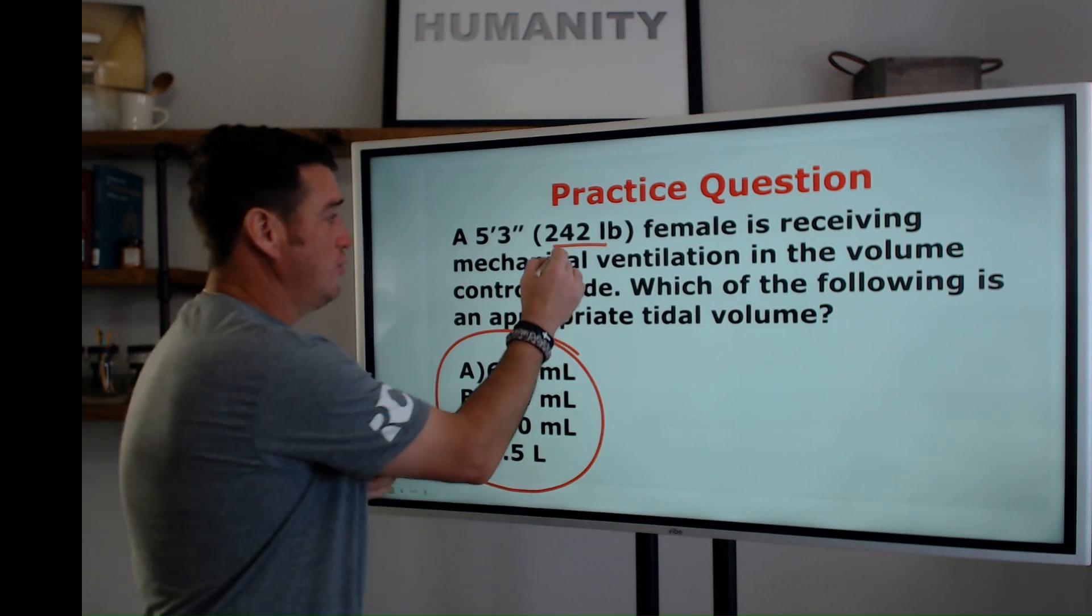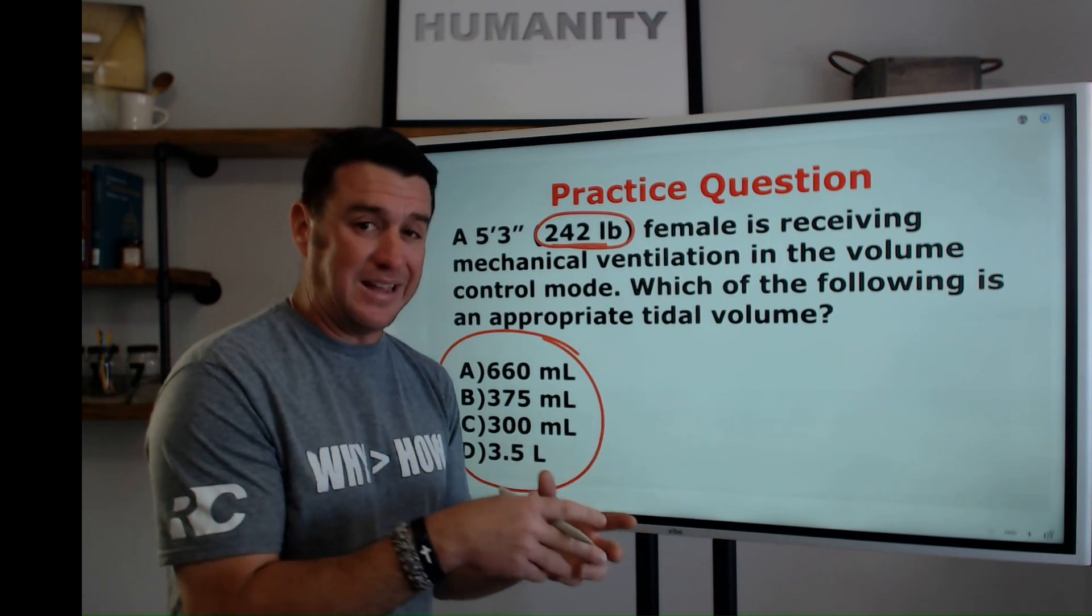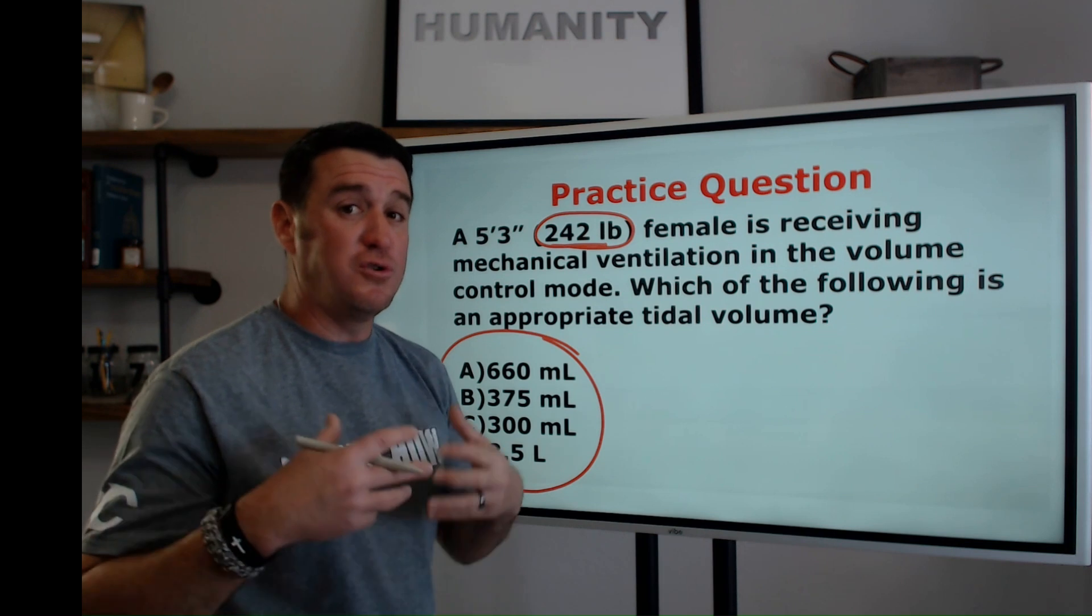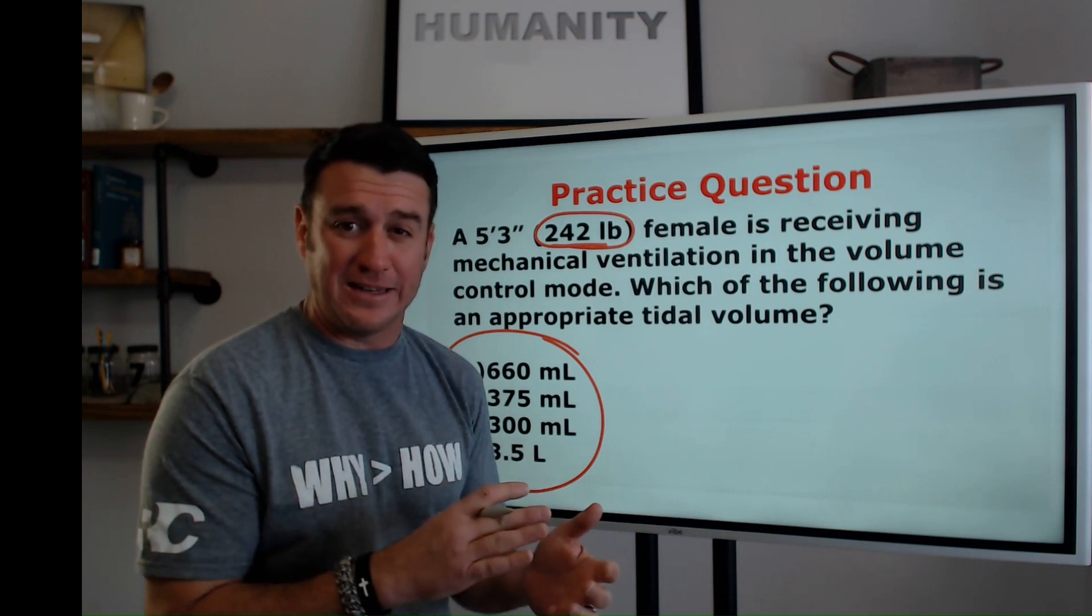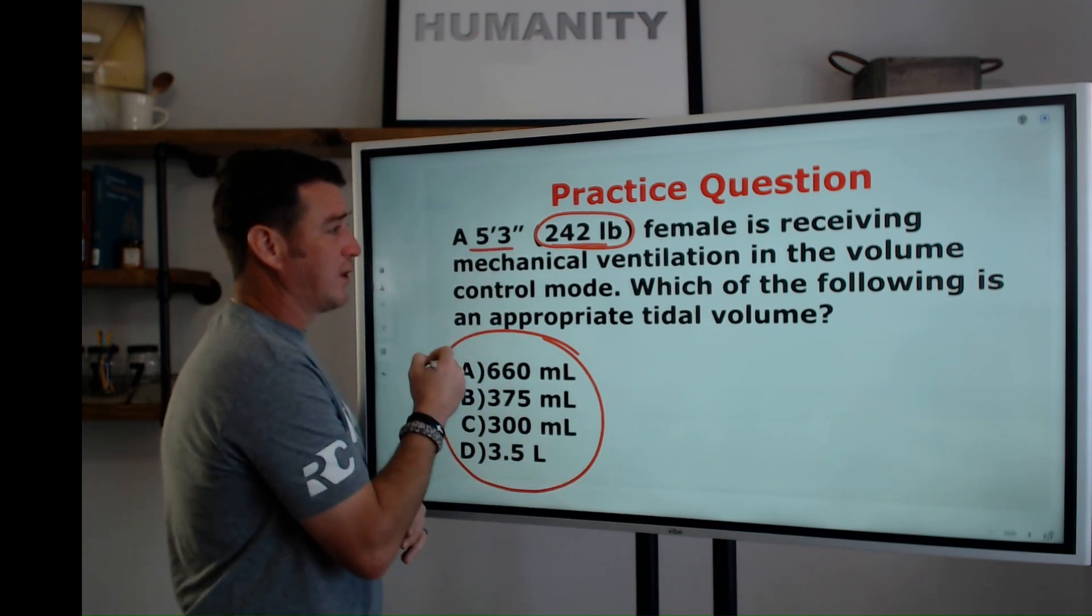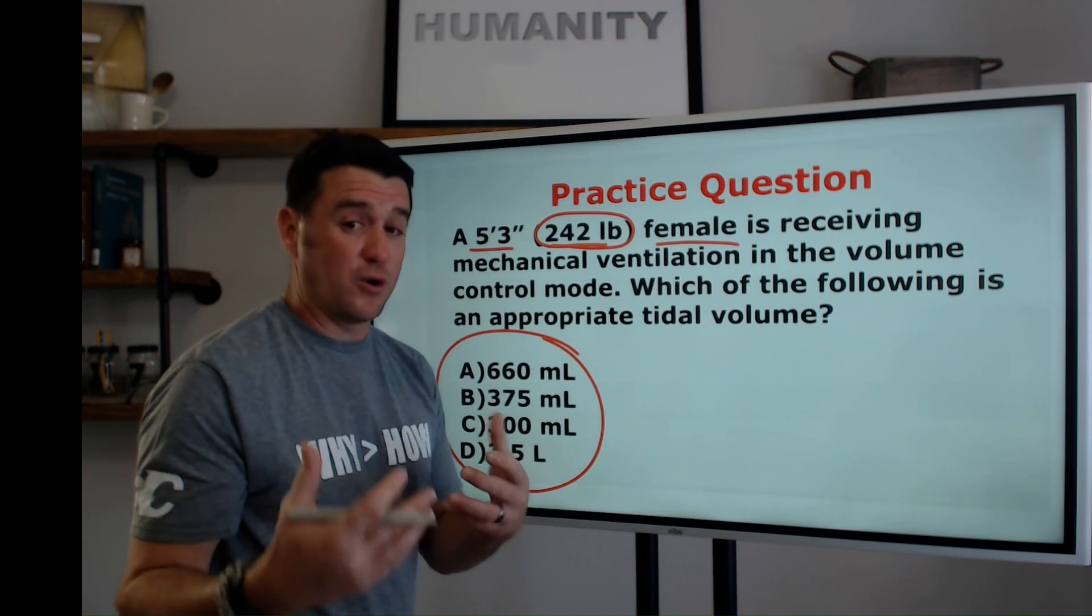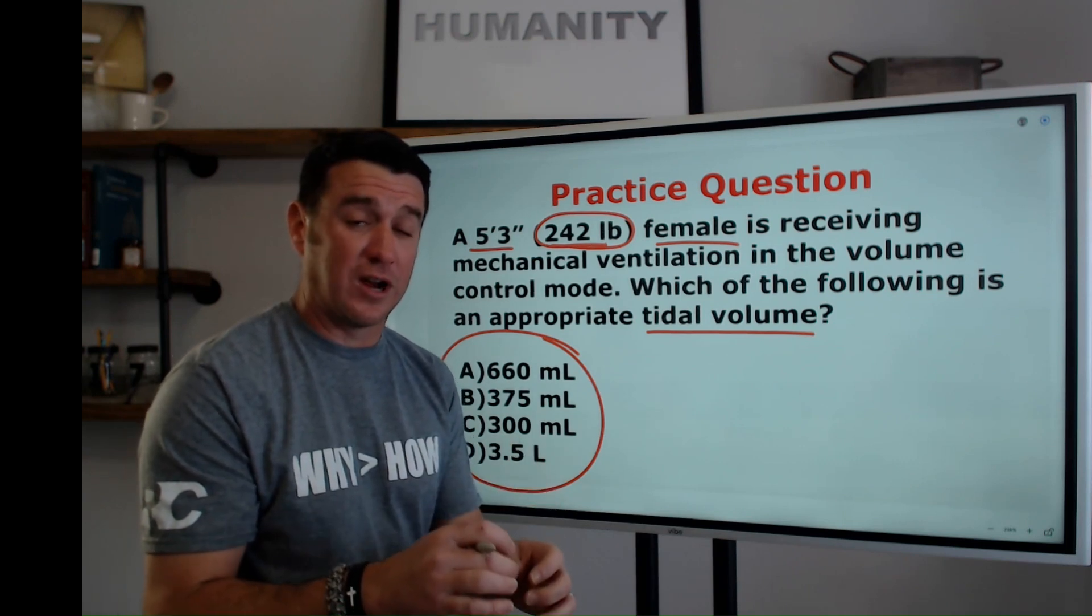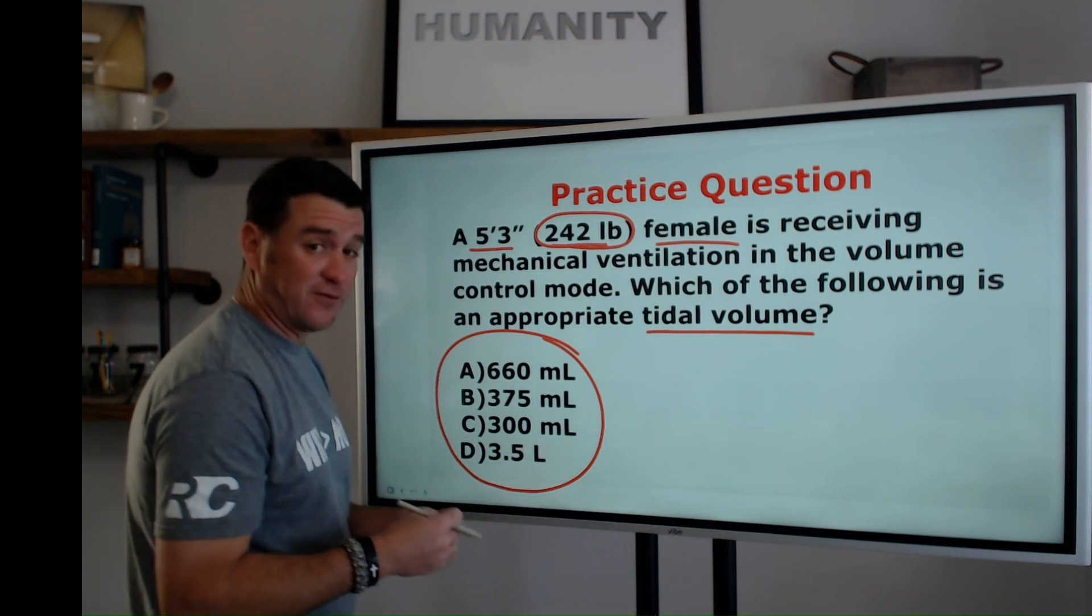Here's what we have to look at. This 242 is a distractor because they're giving you the patient's weight and they're hoping that you base the tidal volume based off of their actual weight. That's not predicted or ideal body weight. So you have to be very keen on recognizing when are they giving me actual or ideal. Sometimes they'll be the same, but in this situation 100% not the same. We have a 5'3" female. Predicted body weight for this individual is not 242 pounds. To identify appropriate tidal volume, we know that that's going to be 6 to 8 mLs per kilogram of predicted body weight. So we need to calculate this patient's predicted body weight based off of the information that we have been given.